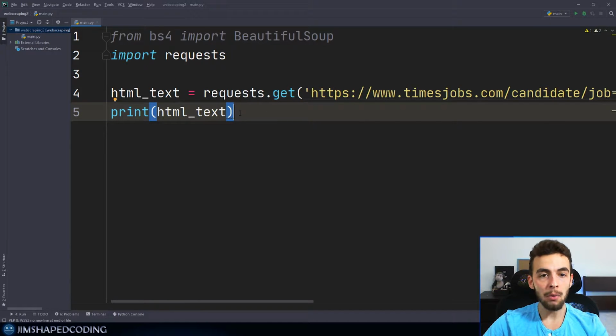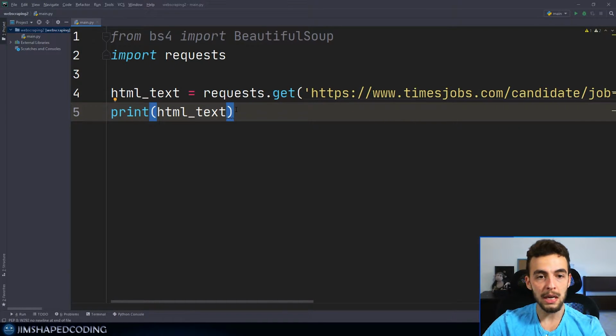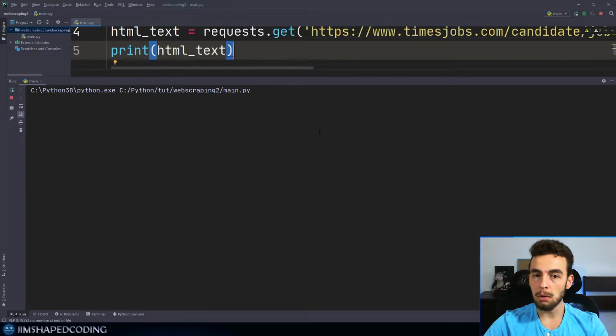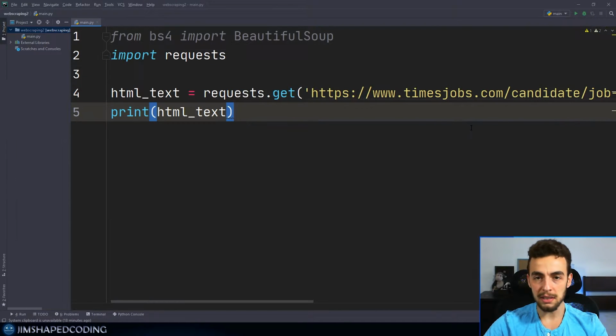Okay, so this is what we have to apply here in order to bring the HTML text of that specific page. And now it makes sense to leave this variable name as it is because it is storing the HTML text. And I'm going to rerun this program, and we will probably receive a large information of HTML. So right now it is not quite relevant, but I just wanted to show you the results. So let's continue from here.